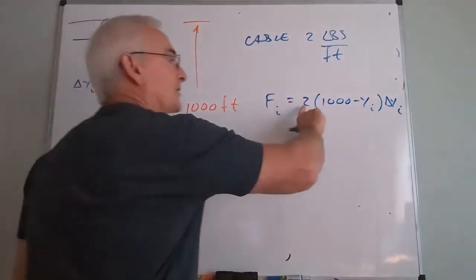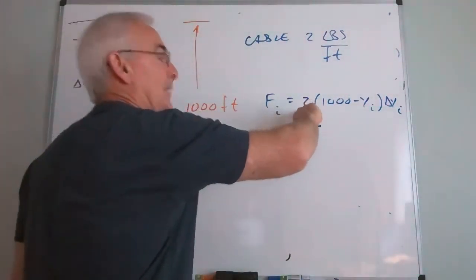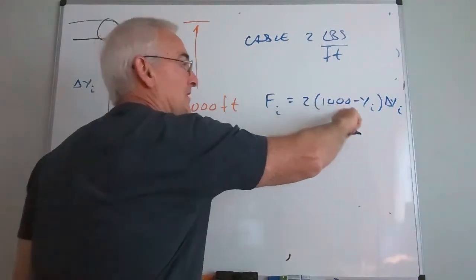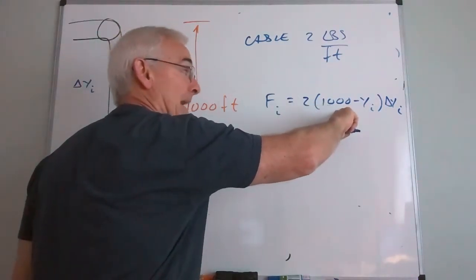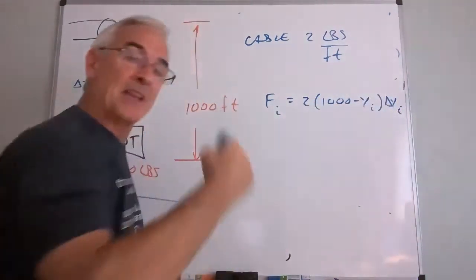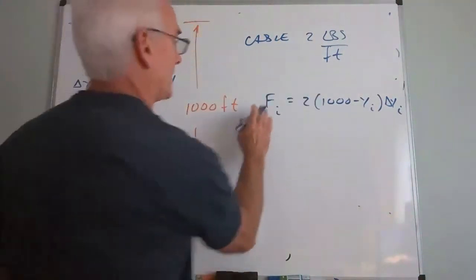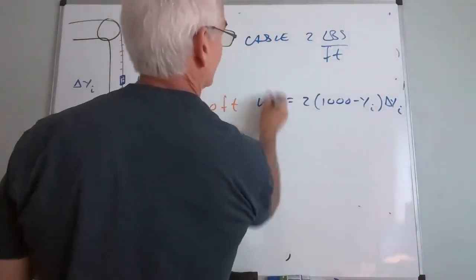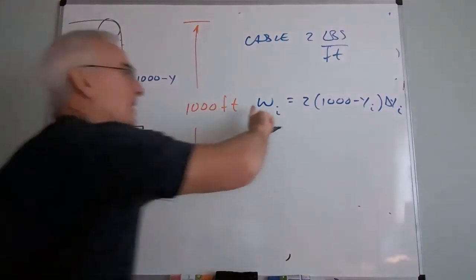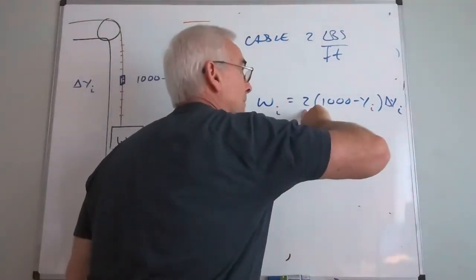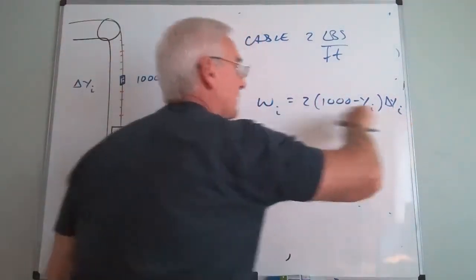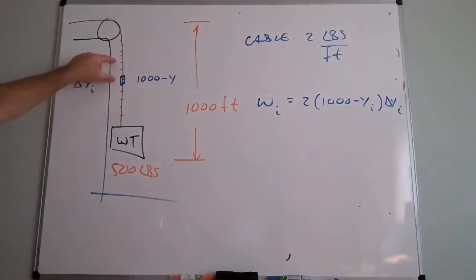Okay, this would be 2 pounds per foot times this many feet, that's now pounds, times this distance, that's now pounds times feet. And I'm sorry, I said force. I'm sorry, work. Sorry about that. The units: this is pounds per foot times feet times feet. That's how much work is required to do this one.